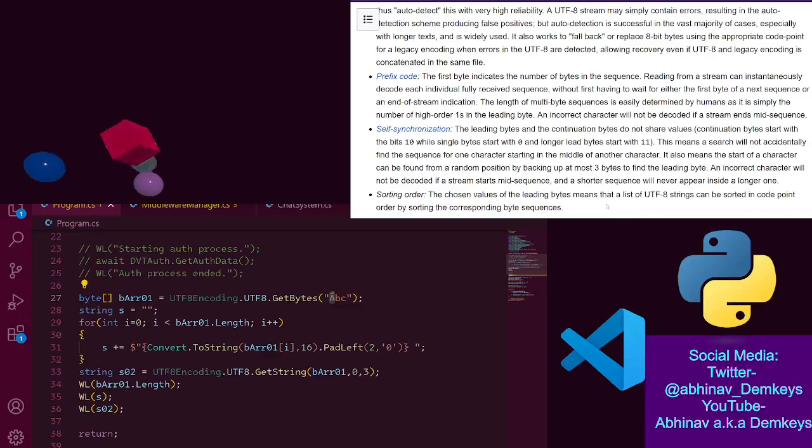The length of multi-byte sequences is easily determined by humans, as it is simply the number of higher order ones in the leading byte.